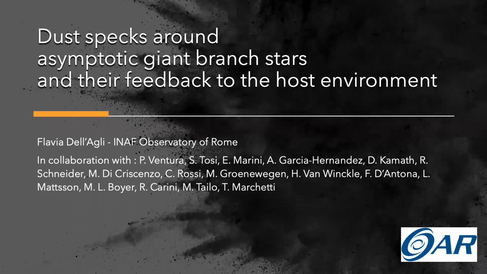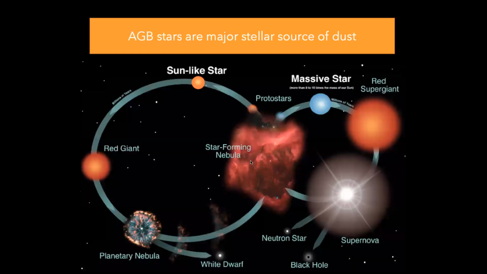So let's start immediately with a question. Why do we really care about AGB stars, not only from the stellar evolution point of view? Let me spoil the reply immediately: these are stars that during this phase lose a great amount of material in the form of gas, which was reprocessed during the AGB phase and in previous phases by internal nucleosynthesis. So then it goes to enrich the interstellar medium. And they are also major stellar sources of dust for galaxies, together with supernovae.